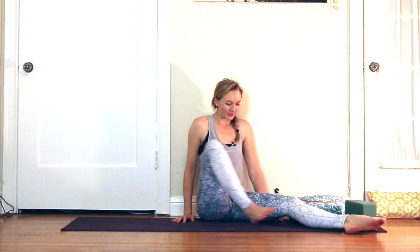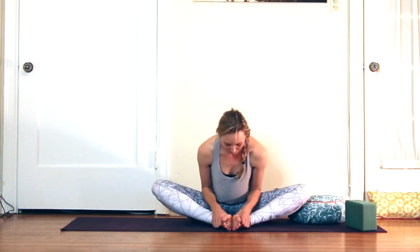Second time now, just shake out the legs. Maybe come into that butterfly shape. And just notice how both hips feel now. Option to just sit upright here or fold forward. Good, and then we'll just take a very brief meditation.